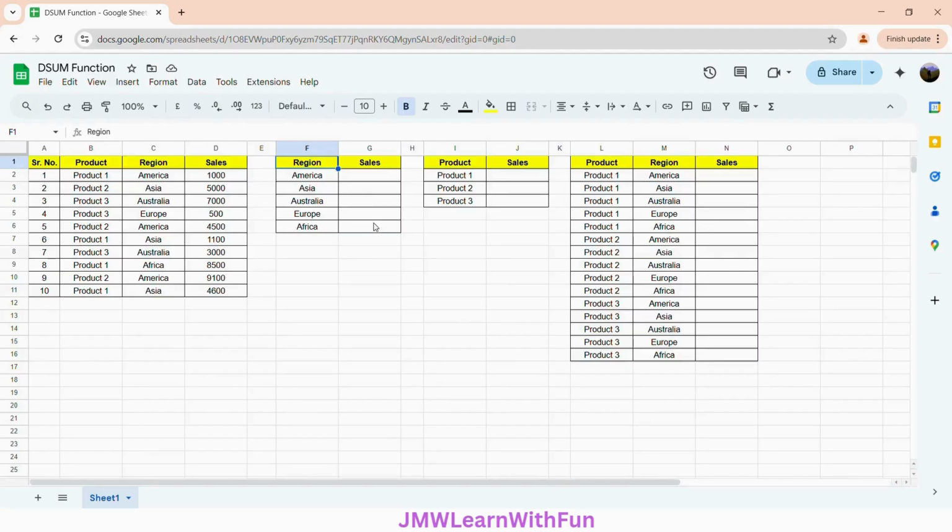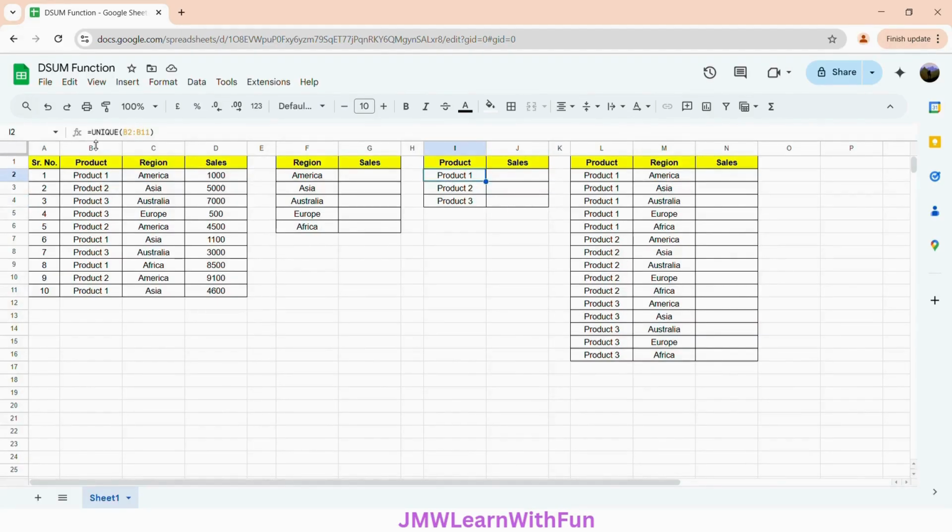So in the F1 to G6 range, we want the region-wise sales. The regions we have taken are America, Asia, Australia, Europe, Africa, using the unique function, so the unique values in the C column. And in the I1 to J4 range, we want the product-wise sales for the product 1, 2, and 3.